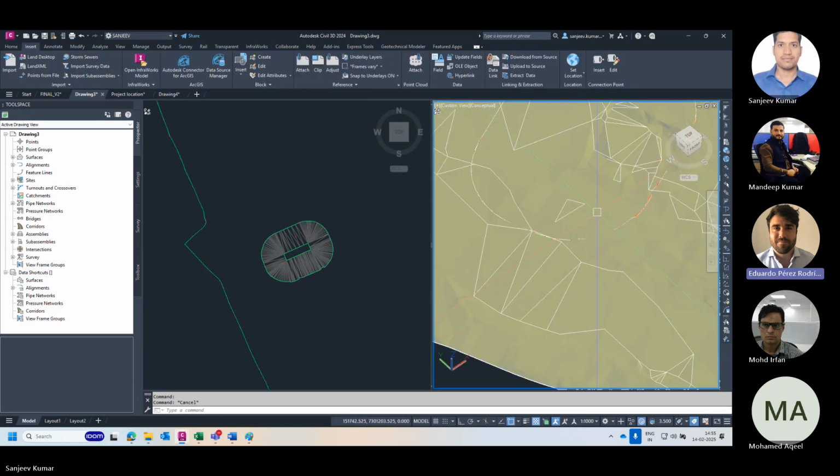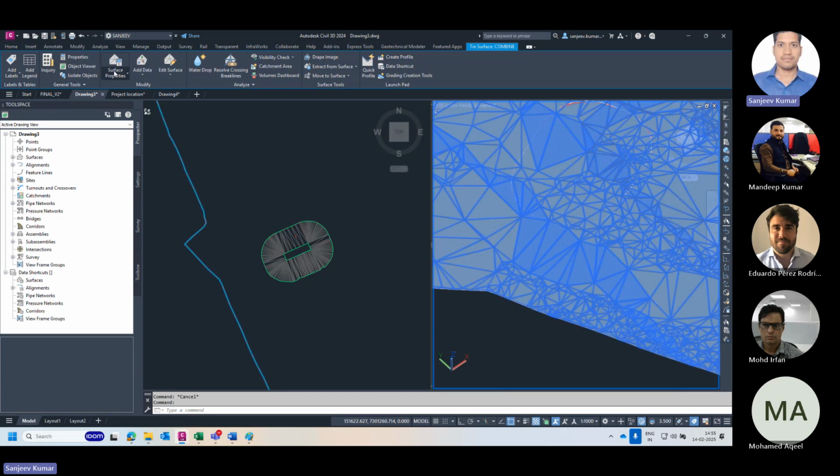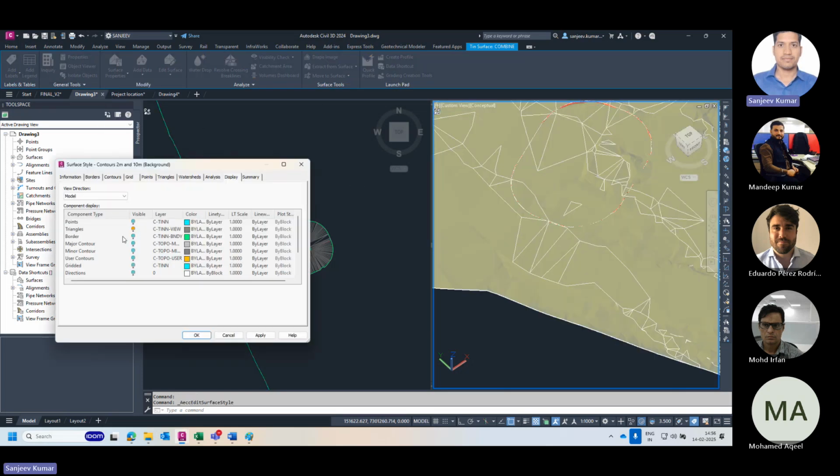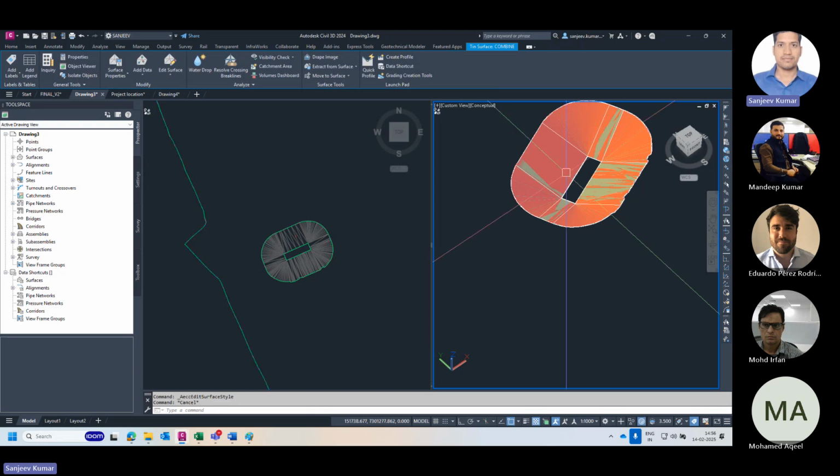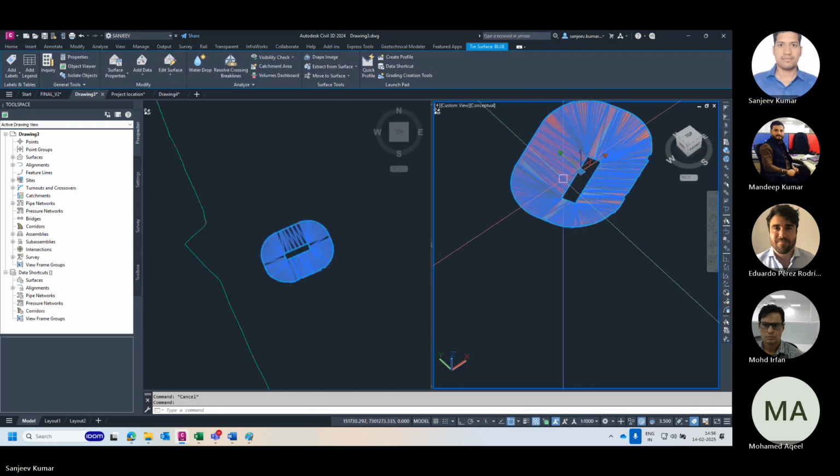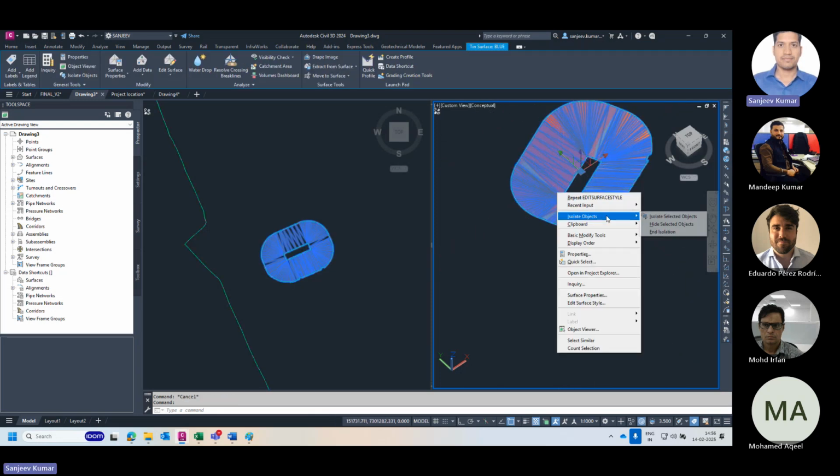At the bottom, I will show you, we use this option a lot of the time, the surface style on and off. This is the blue one. Isolate.